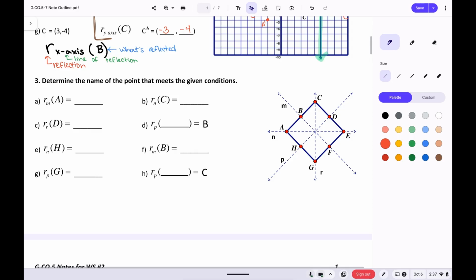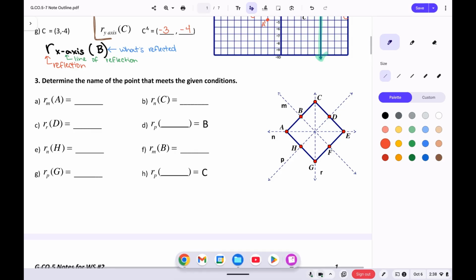That's because they're writing it backwards. So for this one, again, if you're a visual person, you don't have to use your patty paper. You can just imagine what would happen if I reflected over the line. Think about when we did line symmetry. If you fold the shape in half, where are those points going to go? But if you can't visualize it, use your patty paper.